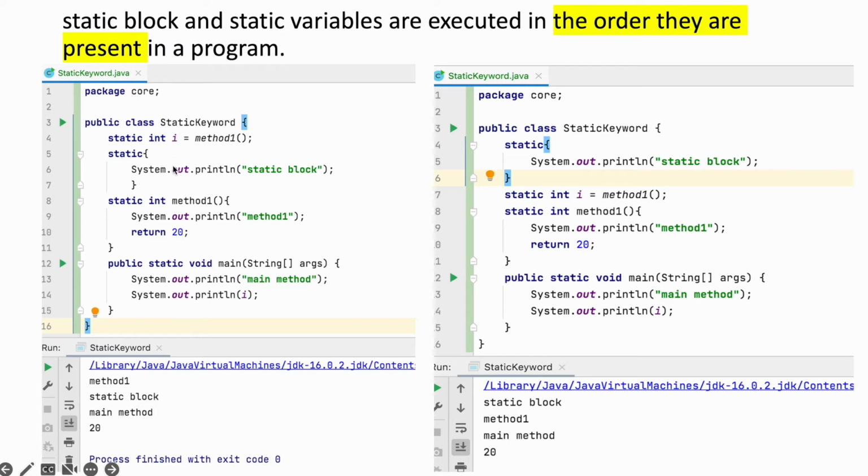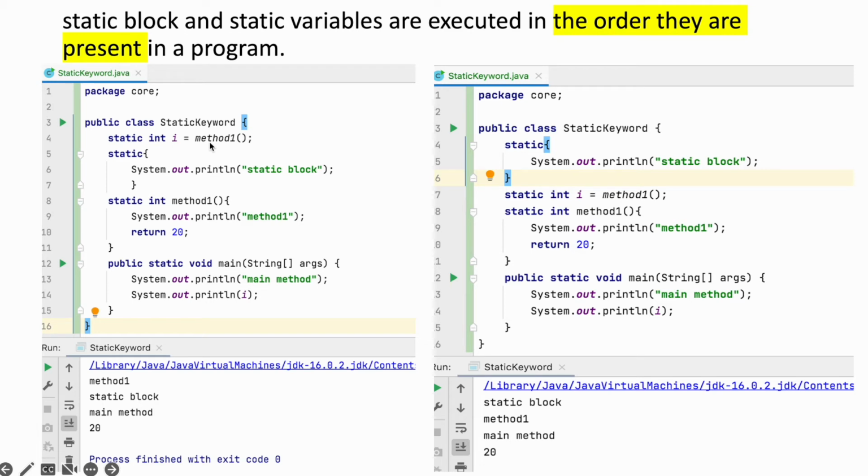The static block and static variables are executed in the order they are present in the program. In this program, first we have the variable, then we have the static block. When you run this program, first it will run this static variable because it is present first.